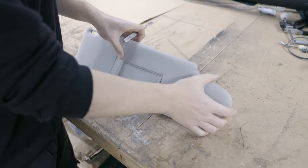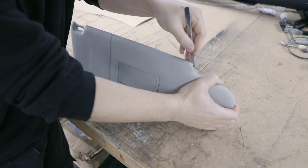One is to keep the mirror, and the other part is a new part that I've developed inspired by an Aston Martin, which is what the video is going to be about today. So with that said, let's crack on.